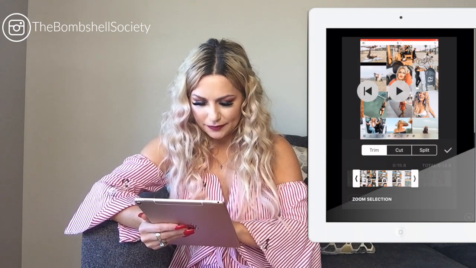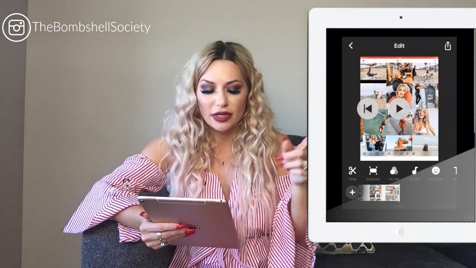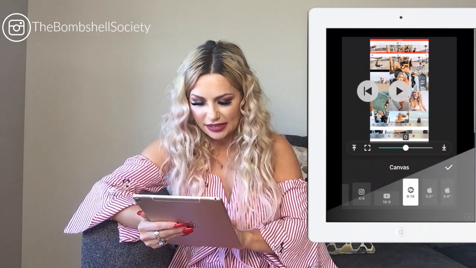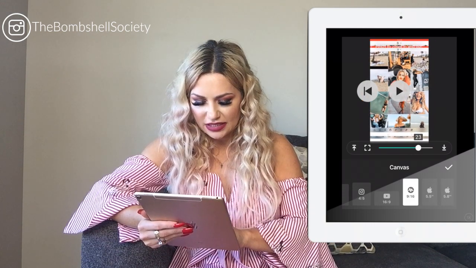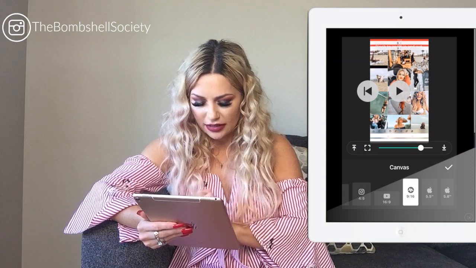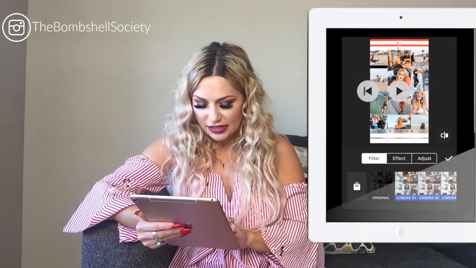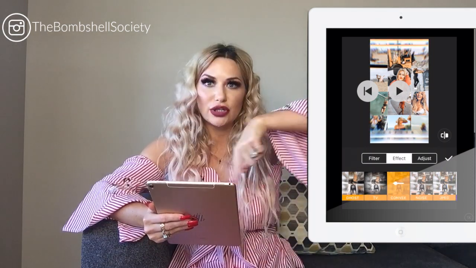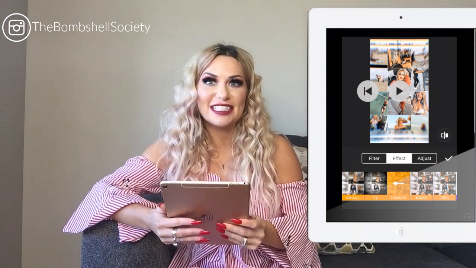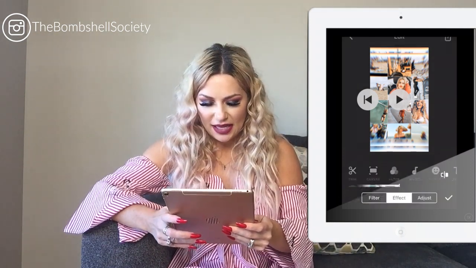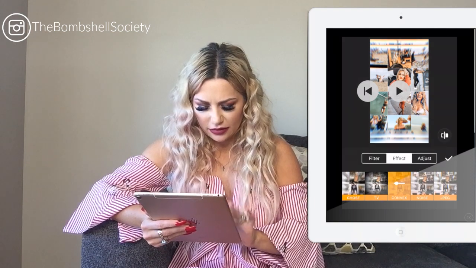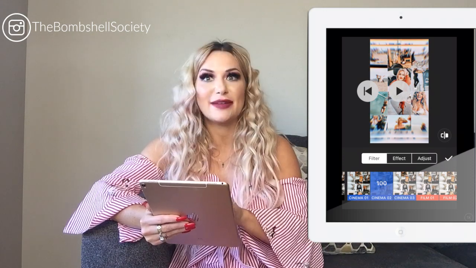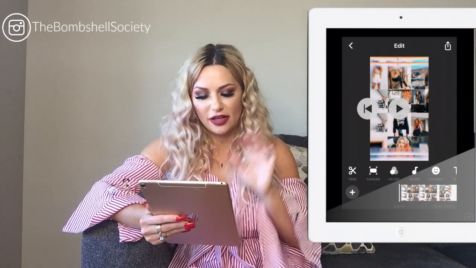15 seconds. And then you can see the red bar up top, so I want to get rid of that, so I'm going to hit canvas, and 9:16 is Instagram size, and I zoomed in to make it a little bit bigger. Save that. Then I did filters, I did effects, and I did the convex, which kind of blurs the outside of it to give it a different look, and saved that. You can do these filters as well. I think I did the cinema. Perfect, to make all the colors pop more.